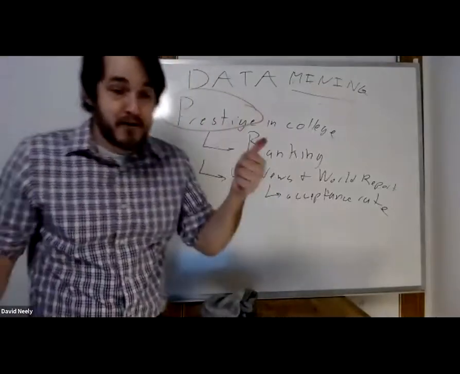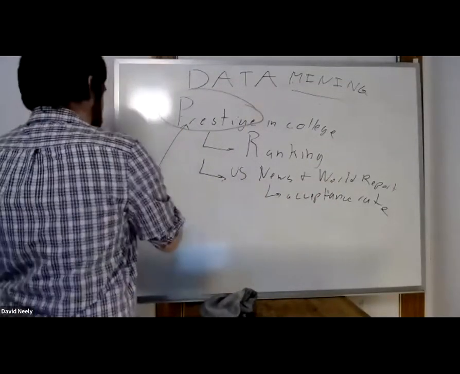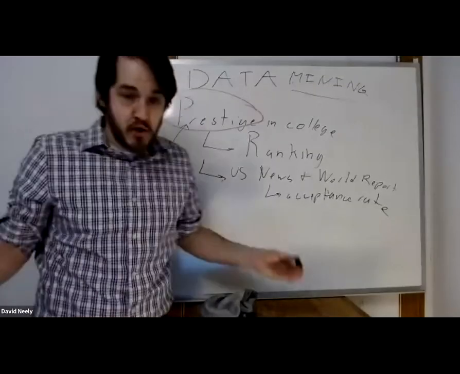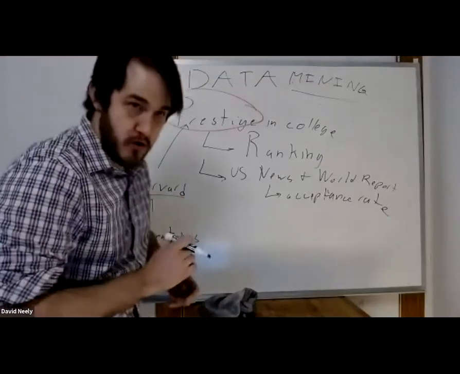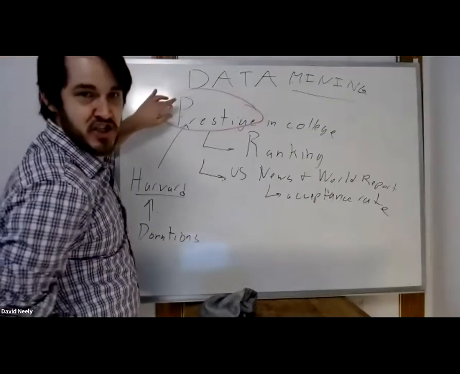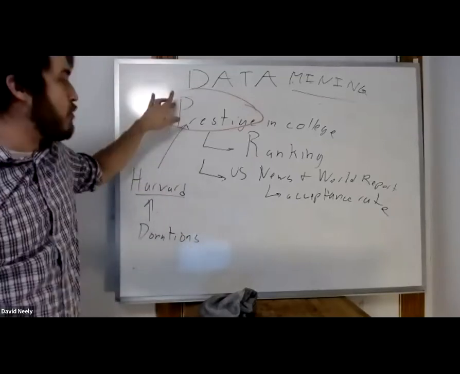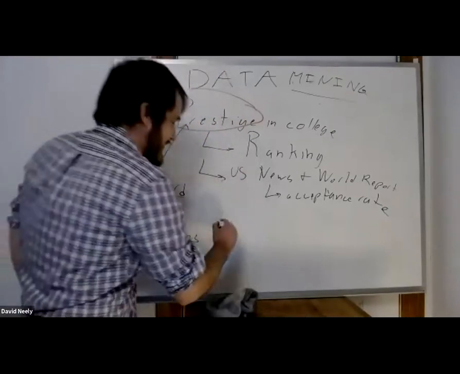Another thing that ends up happening, so you get a better salary and better job. Another issue is at a college like Harvard, a private university, where does most of Harvard's money come from? Anyone know? Donations. Yeah, it comes from donations, generally from former graduates. So basically, Harvard is going to get money from donations from people who went to Harvard. Because of this, the more prestigious a school is, the prouder someone's going to be of that, and the more likely they are to give money. Also, if it's more prestigious and they've gotten a better job, they're going to have more money to give back to their prestigious school.